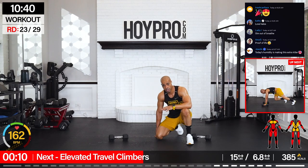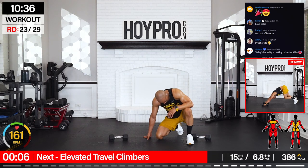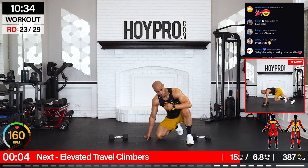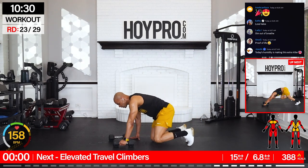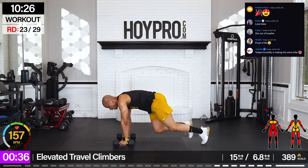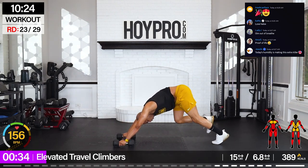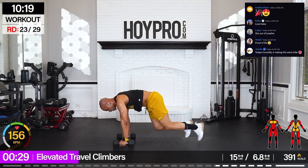I'm gonna use the elevation. You can go without elevation if you need to. Catch your breath. Now in this workout, we're gonna have to dig down deep and find that drive we started with on day one that got us this far. Let's climb. 8. In, back. Come on. Forward. 5, 6, 7, 8. Woo! I'm floating off the ground.